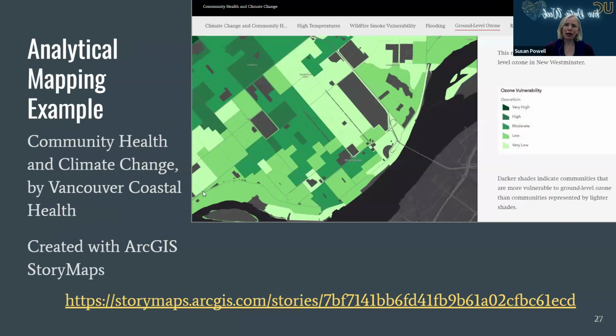And then for more of an analytical mapping example that also includes some of this narrative aspect of things is a map atlas that was created with the ArcGIS Story Maps platform, where it's analyzing different variables to explore impact factors for community health and climate change in the Vancouver area.